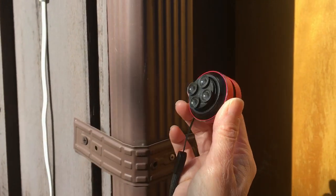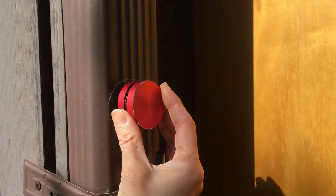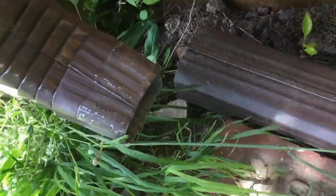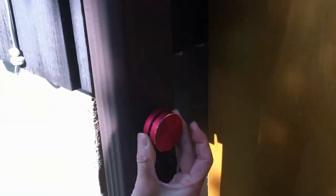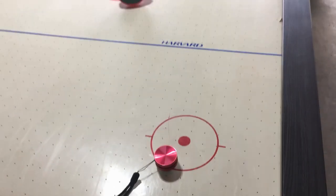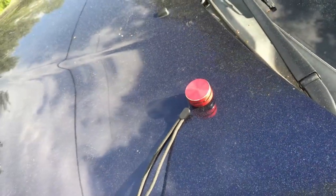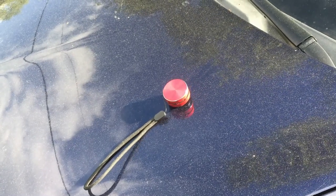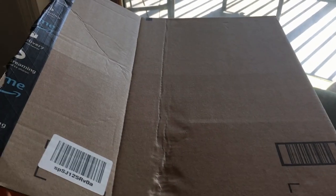Go ahead, put it in. My tool cart. My hockey table. Or my car. A normal empty box that you get from Amazon.